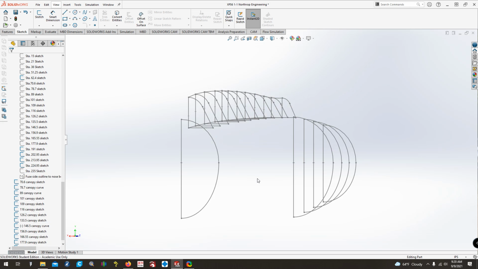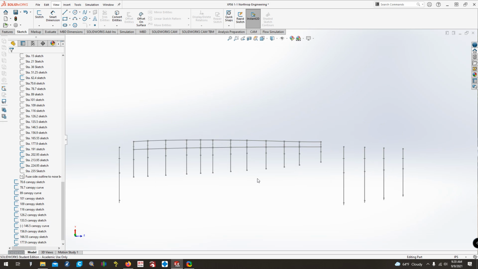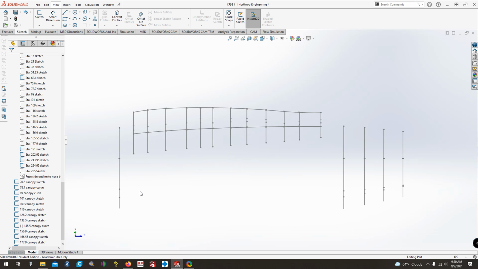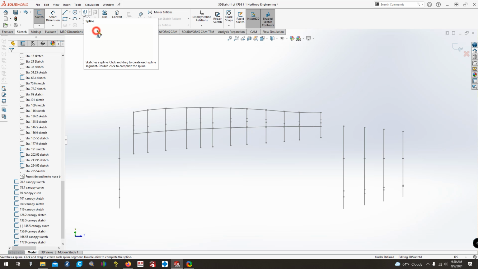Now we have to do what they call a 3D sketch, because what you see is none of these are really on a plane, because here we have our right plane at this line right here. Out here there is no plane, but we have all these vertical planes, but nothing where these points are. So here at the little arrow under sketch, do 3D sketch. Select that. Check the time, doing pretty good, 18 minutes.